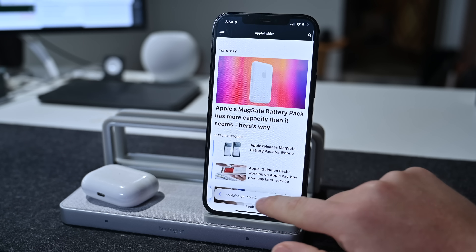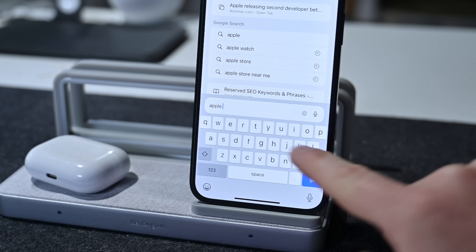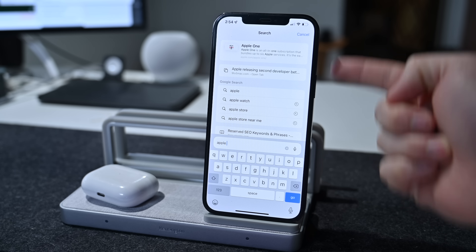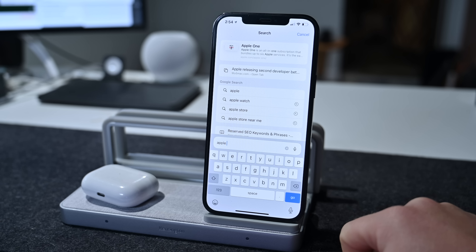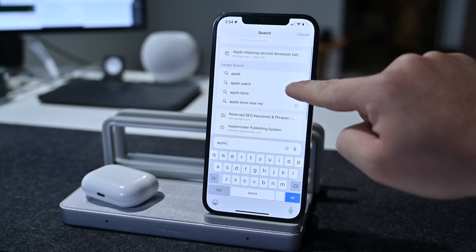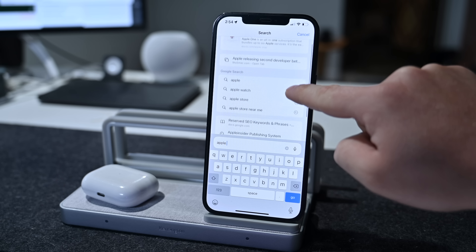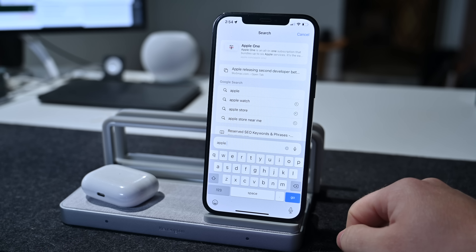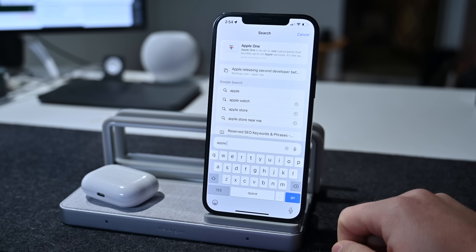Safari also has that new bar staying along the keyboard towards the bottom. Before, it would jump to the top or bottom whenever you would open the keyboard; now it sticks right there to the keyboard. There's also a new quick search option in Safari, and the Safari search results actually match the system — so when we search for Apple, it matches any other search you do, whether it's in Spotlight or anything else.